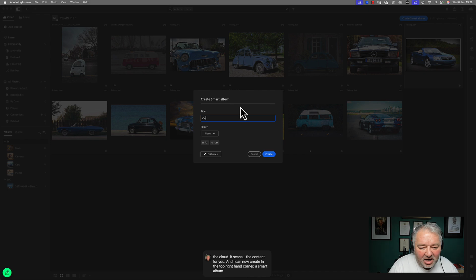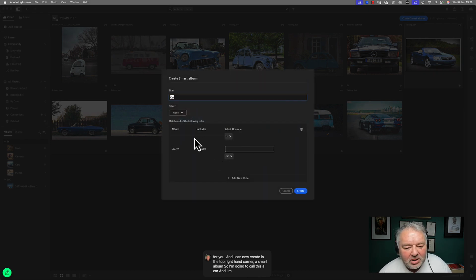So I'm going to call this car, and I'm going to edit the rules. I'm going to say album included in Lightroom, if it's in the cloud. It's going to search for a car, not a keyword. It's going to search for its content. That's what the cloud can do.